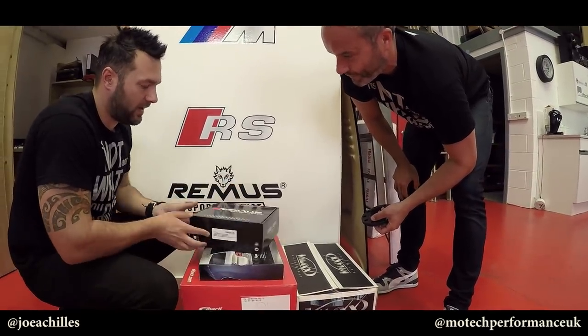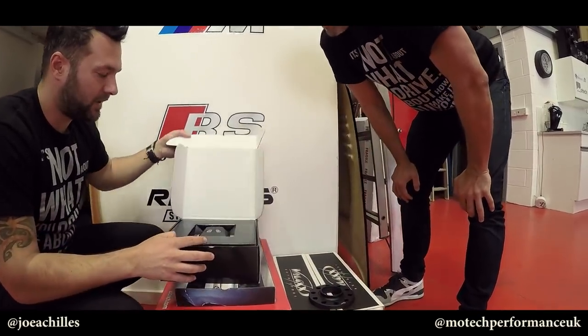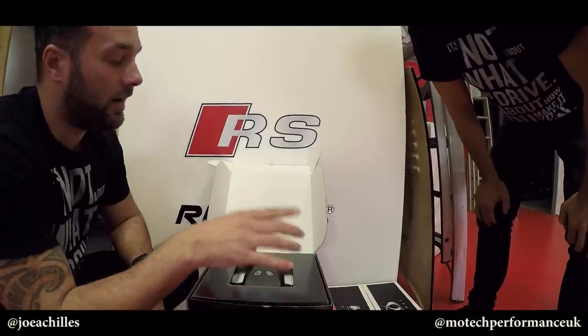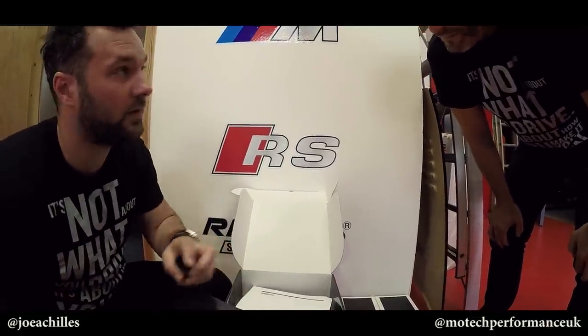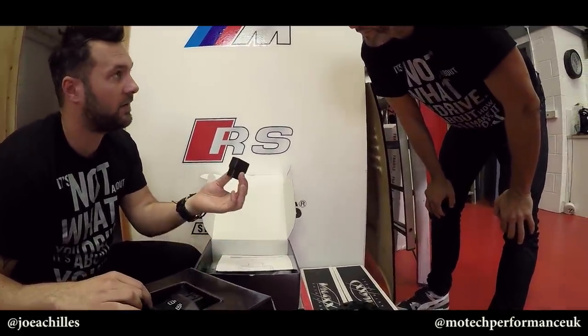Power riser - this is the player unit, works really really well. I had one on the 235i - an amazing bit of kit. Comes with different maps and different programs. What's also good about this: if you ever go to the airport and leave your car somewhere, if you just disconnect this from the loom the car will never start - put it in your bag. Because it creates an open circuit. And if you want it back to standard you can just put it back.